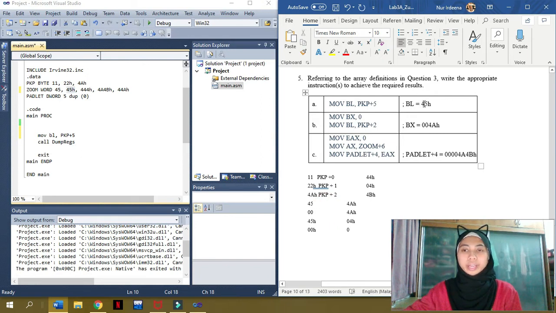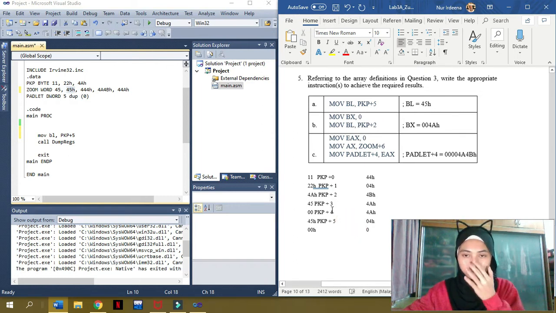We're going to find the location of this 45 hexadecimal. So I'm just going to label some of it until we find the 45 hexa. Okay, so there is our 45 hexa, which is PKP plus 5.